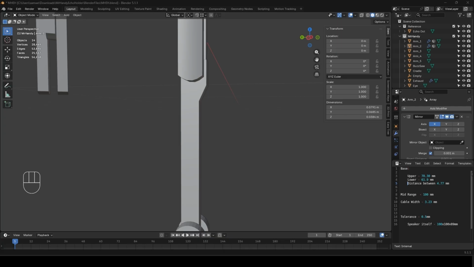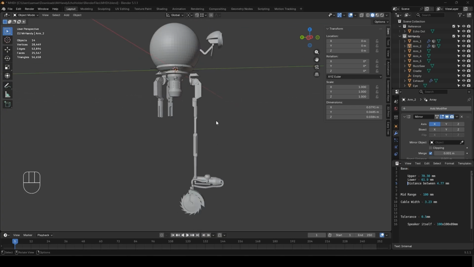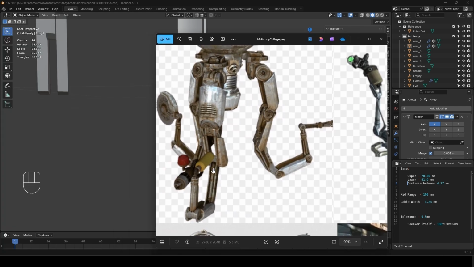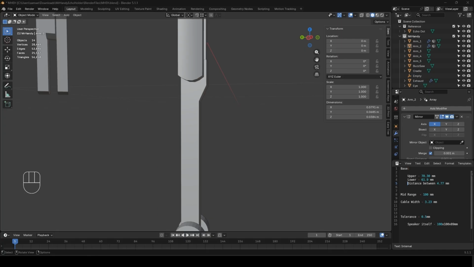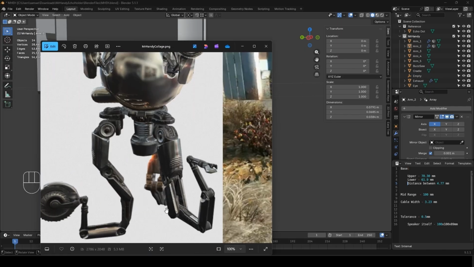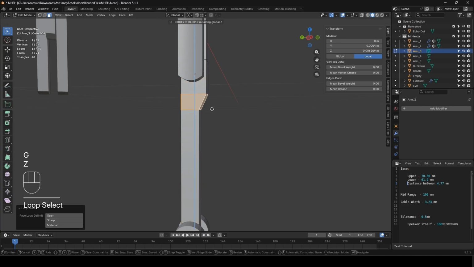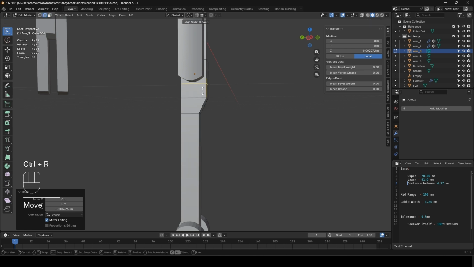So with my reference to my side, this is the outside of the arm, and then, oh actually, tell a lie, if we look at this we'll see that there appears to be some form of pipe or piston inside. So now that we know that, I believe it was this one we were referencing from before, where it folds down. So it looks like it comes down, but it does go in as well. So what we'll do is loop select this, pull it down, do a loop cut there, possibly.